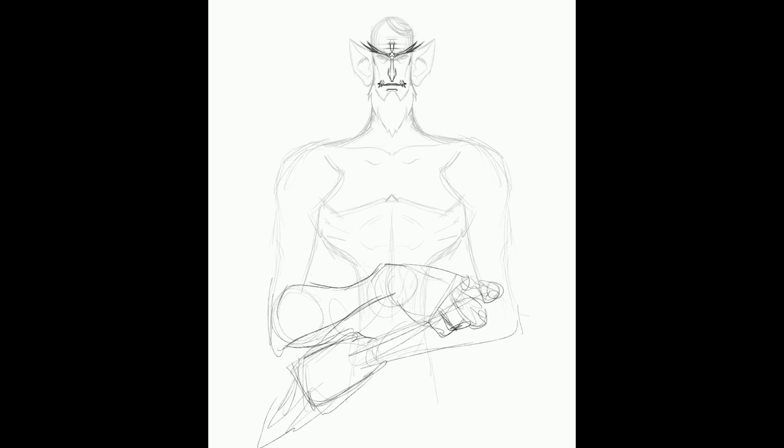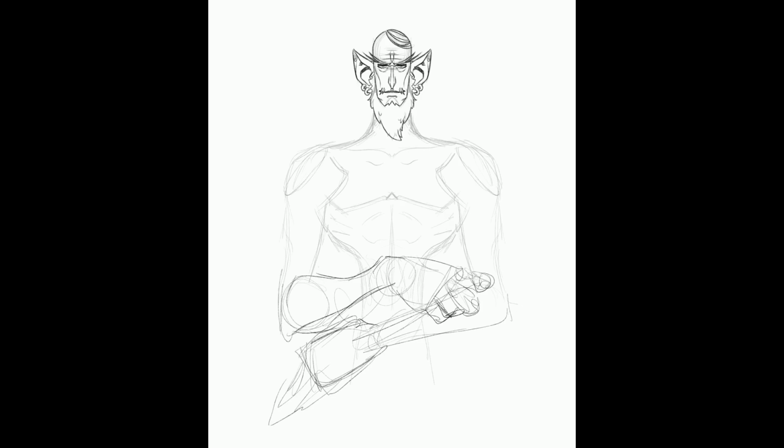For this one, it's just using a simple left to right symmetry with a line that's straight down the middle, so it's basically the default symmetry setting. What you see here is I did his body and his head and his ears and all that kind of stuff, all done with symmetry. But then when I got to the hands and the lower part of the arms, that's a new layer. Same thing with the beard, how the beard is not perfectly symmetrical and the hair is not perfectly symmetrical.